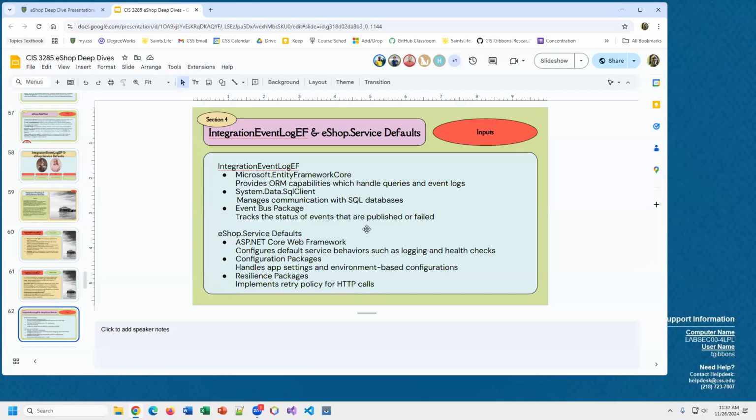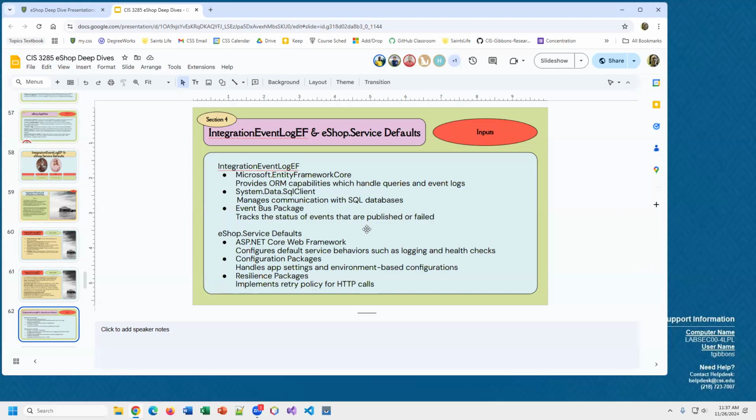All right, so some inputs for the integration event log EF and the eShop service defaults. For the integration event log, it uses Microsoft Entity Framework Core, which provides ORM capabilities and handles queries and event logs. And we use System.Data.SqlClient, which manages communication with SQL databases. Then we have an event bus package, which tracks the status of events that are published or failed.